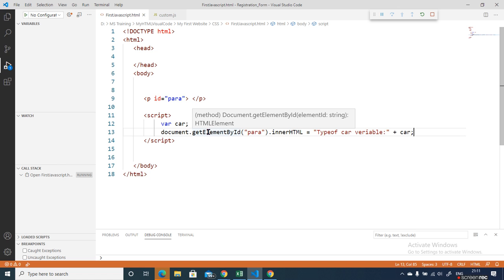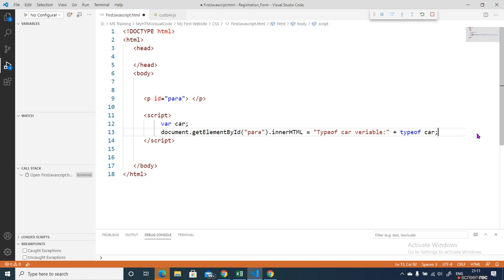So the type of a car variable, I need to say typeof car, then it will display.